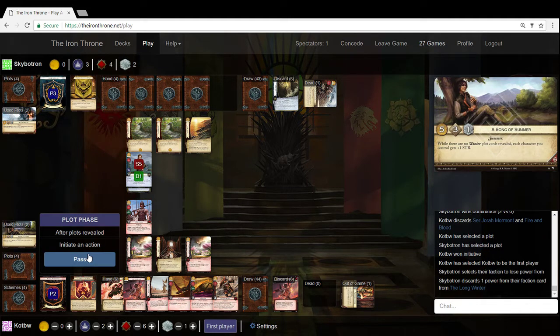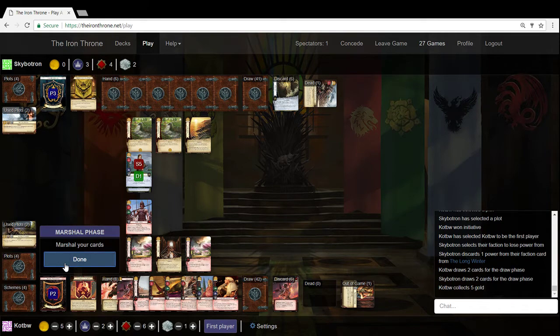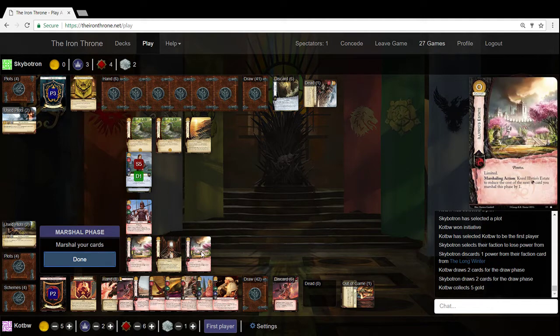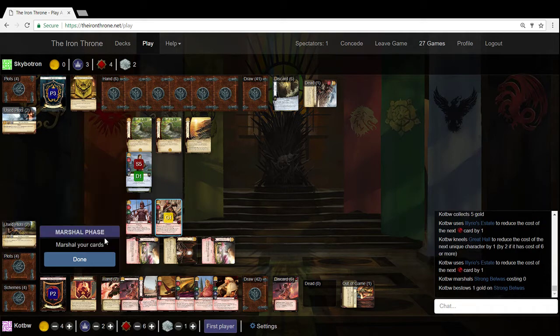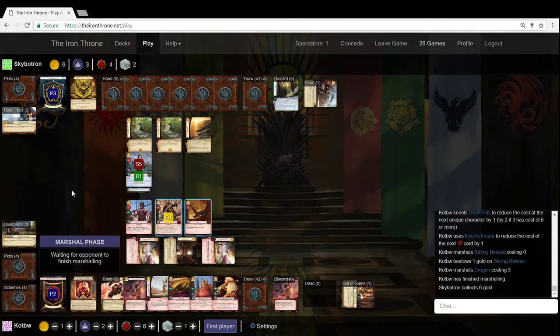Actually, it's a good trade, possibly, but Grey Worm is kind of my range trigger. Martial cards. I've got 6, so I've got 6, 7, 8, 9, or 8 if I only go for small characters. I'm going to bestow 1 on him. And then I think we're going to go with him. I'm going to go done.